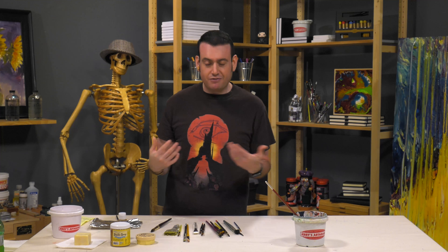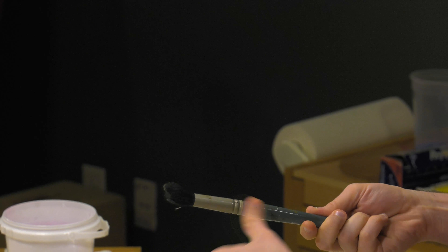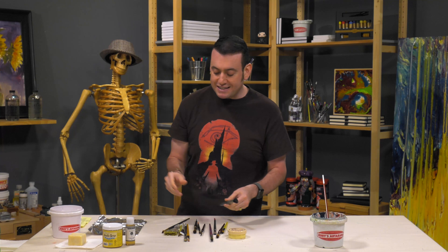When it's a synthetic hairbrush and it's misshapen from being left resting on its bristles — not because sediment's been in there — what I want you to do is boil some water, take it off the boiler when it gets to that nice little rumble, and you're just going to do little dunks. Because it's synthetic hair — basically plastic — it will slowly start to straighten out and fix itself. Then you can go ahead and lightly pull the hairs back into the shape it was, whether it was a flat, round, bright, or whatever.